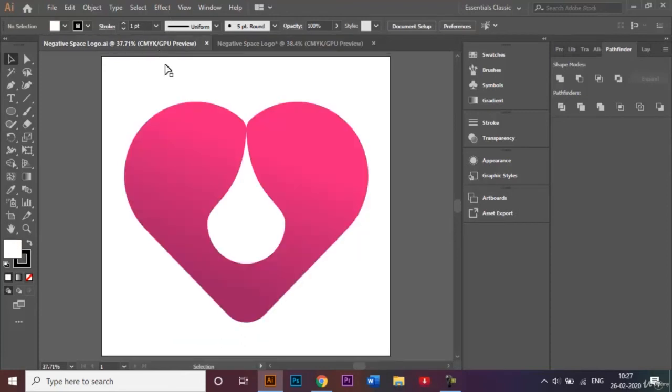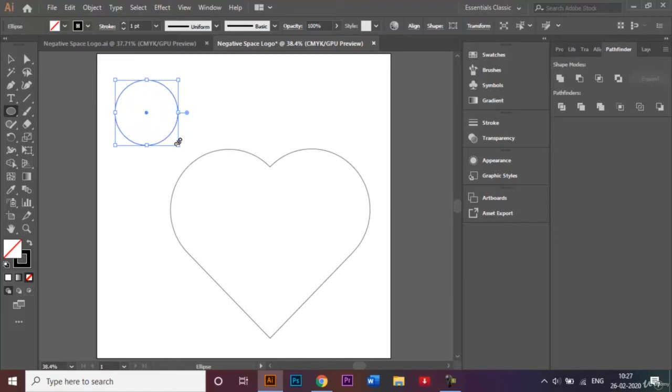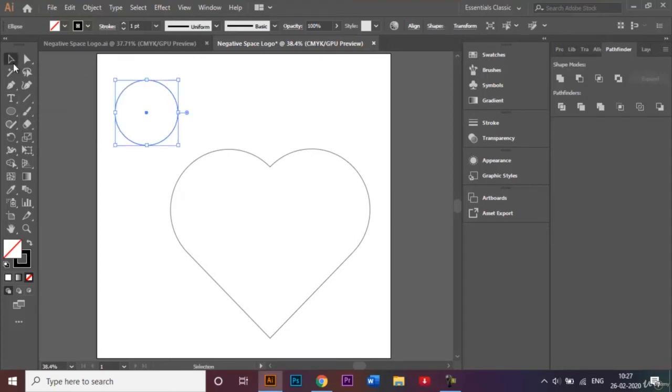So now what we're going to do is create this drop shape right here. What I'm going to do is I'll be using the ellipse tool again and just click Shift plus Alt to create a circle like that. Now I'll be using the direct selection tool.